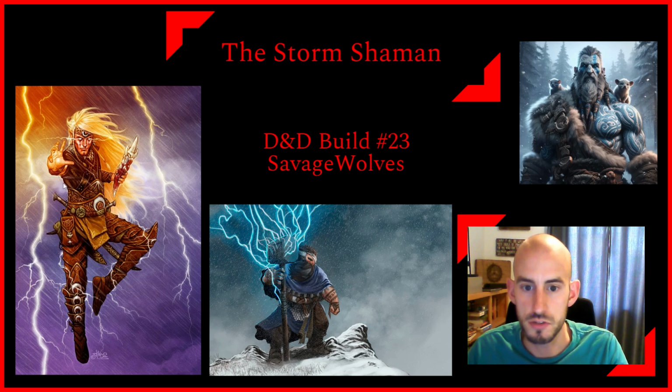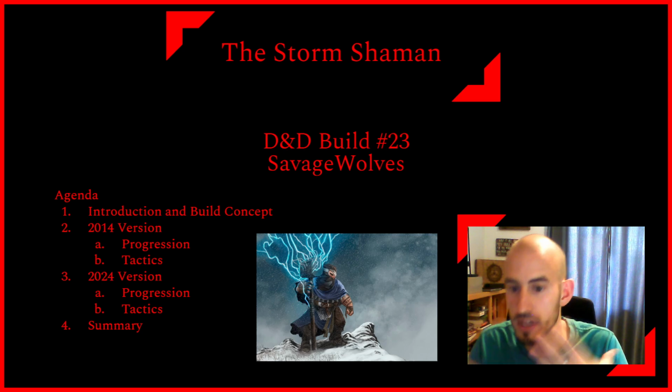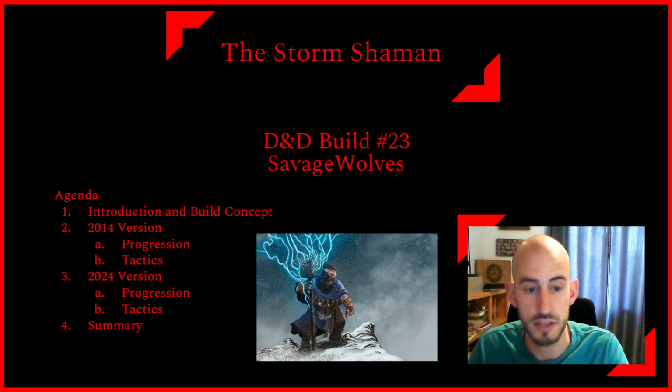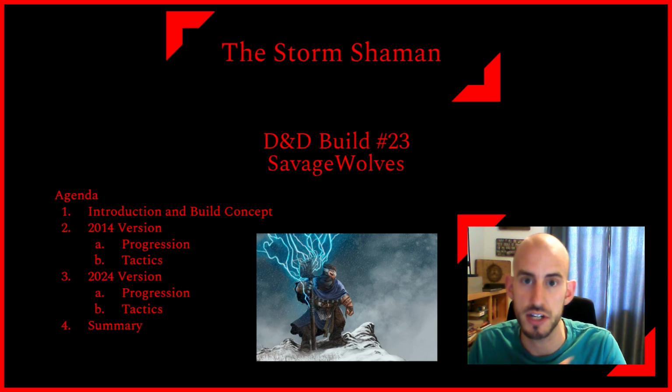All right, so here is our agenda for this video. I'm going to introduce and talk about the concept of the build. Then I'm going to go through the 2014 version. I'm going to quickly go through just the general progression of the character and what their tactics are at each of our key breakpoints. So that's level 6, level 9, level 13, and level 17. I'll talk briefly about the class features that we'll get in those ranges and what this character's tactics are and the kind of damage this character can output.